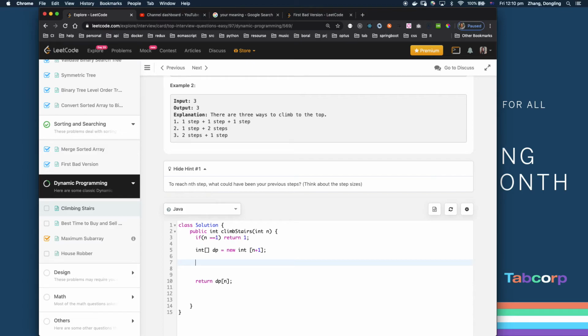Like I said, my DP array is built from 2 positions behind, so you fill out DP[1]. You already know DP[1] is 1, and DP[2] is 2. And for the rest, you just loop.